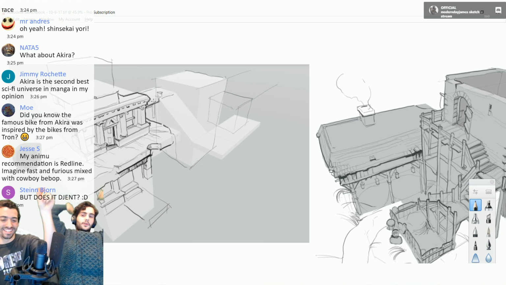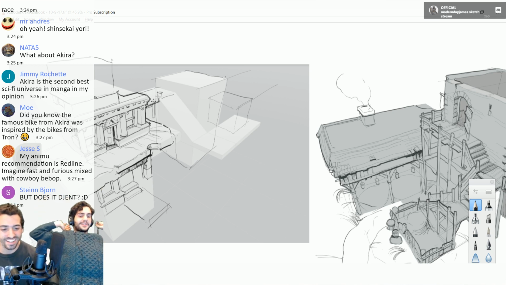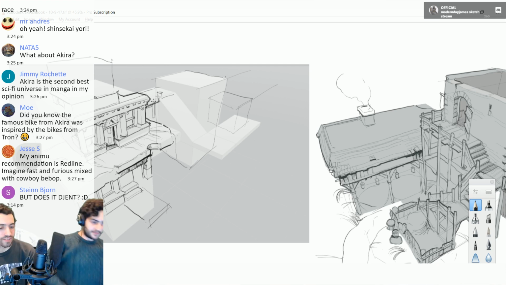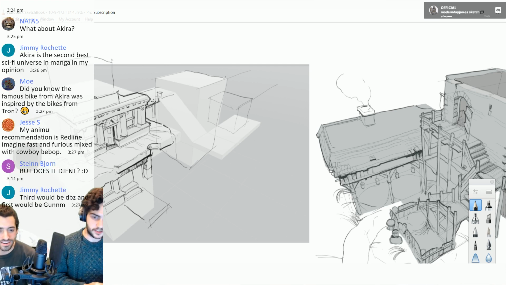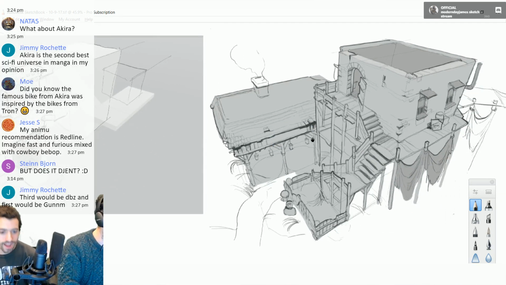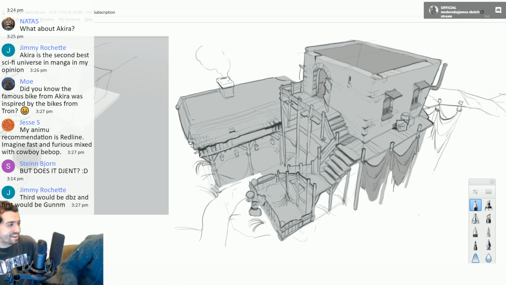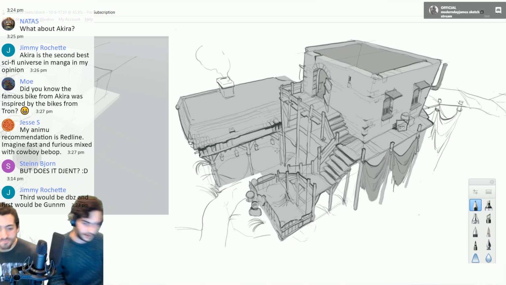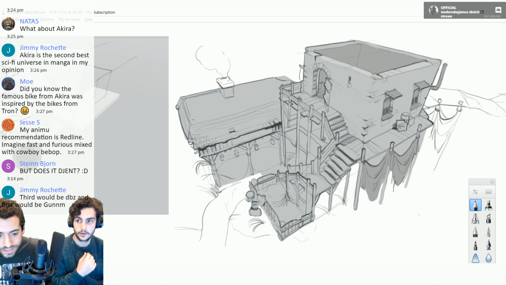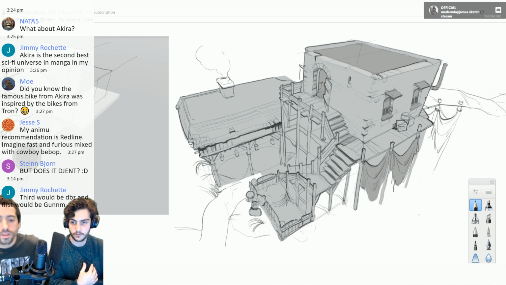Alright, if you like sci-fi psychological anime, Shinseki Yori. Yeah, I've heard of that one, and I think it showed up when I didn't know where to start other than looking at my friends. I just looked up anime similar to Lane, and there was a site that had all these lists of recommendations.